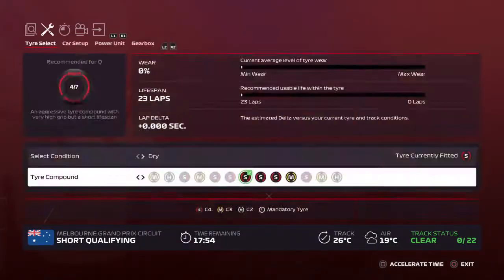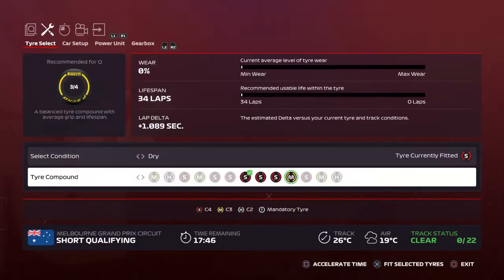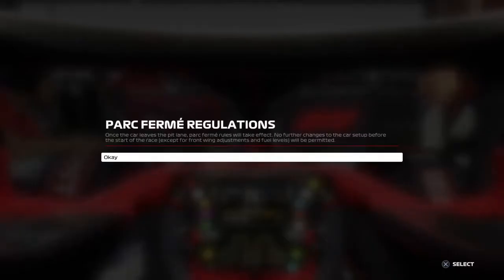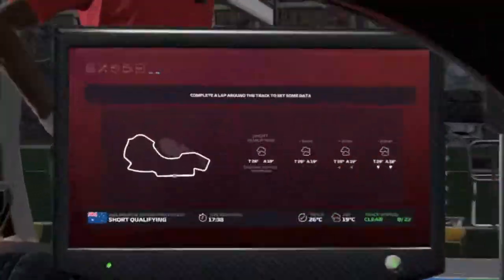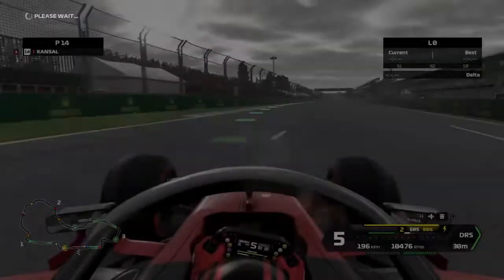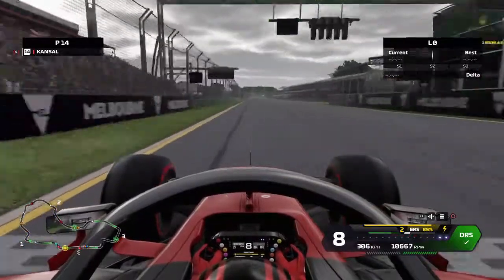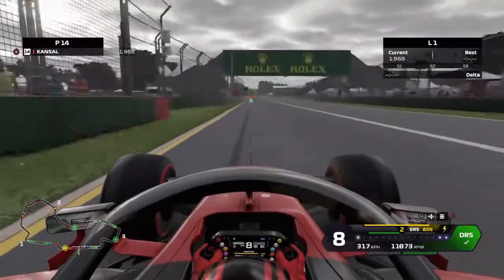Now we go to qualifying and you can see gloomy skies, no rain. I checked the weather, there's no rain. We're gonna go out on soft tires, and you can see I was about to go out for a lap. There are parc fermé regulations, so I can't change the setup, but the setup is the same as FP3. And yeah, there's no rain in this session at all. It's gonna be dry, even though it's gonna be very overcast and cloudy.